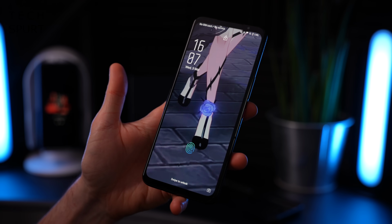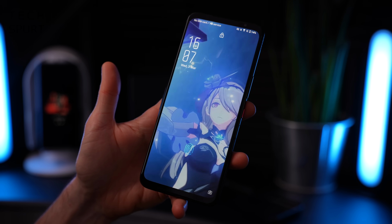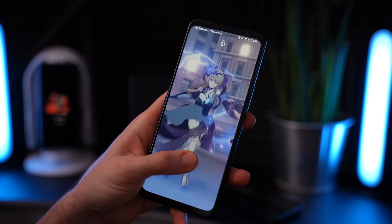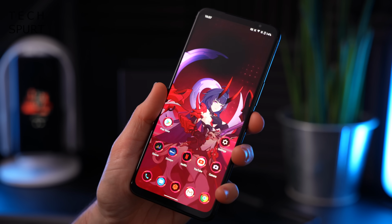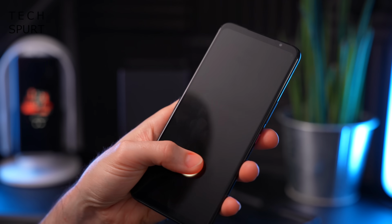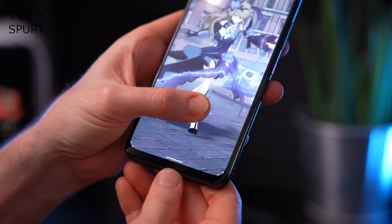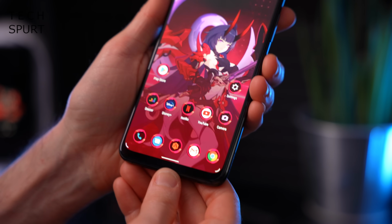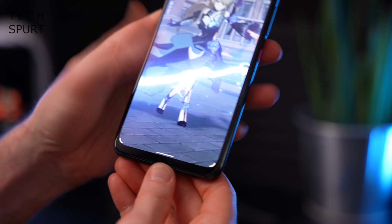Now, when you want to unlock your smartphone, first of all, I hope you don't have epilepsy if you're using this theme, because it's a bit on the bright side. But as you can see there, it's an in-display fingerprint sensor. I might have to get rid of this theme because it makes so much noise. And that in-display fingerprint sensor, as you can see there, is an optical sensor because it lights up the general area where you scan your thumb. And touch wood so far seems nice and responsive.